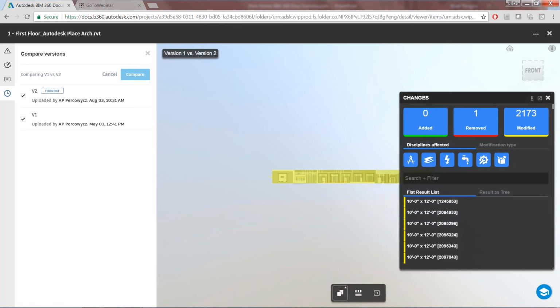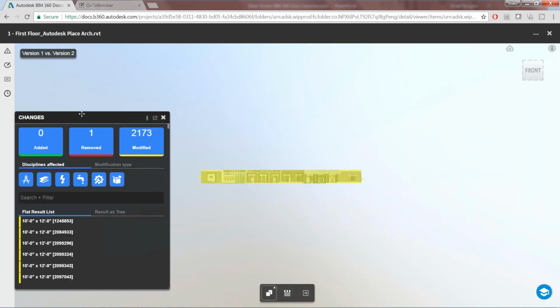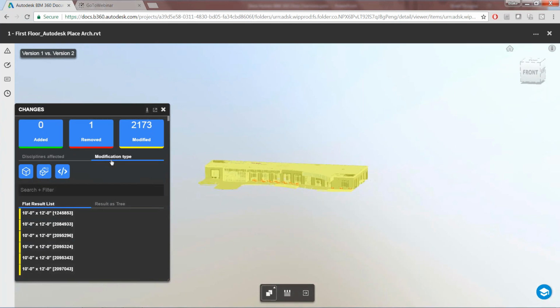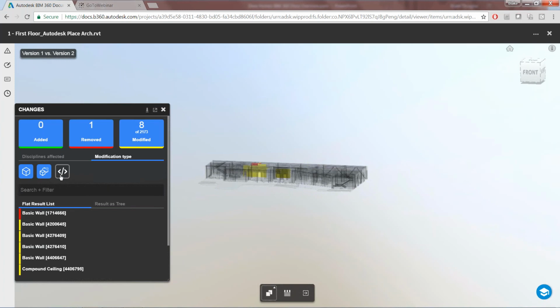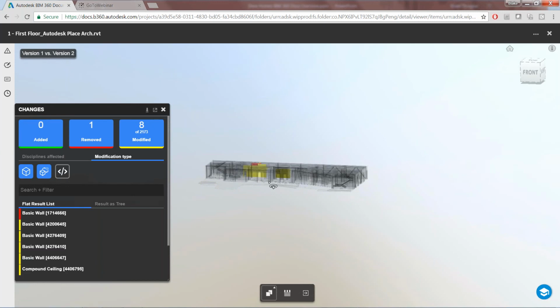Right now, our version 1 and our version 2 are stacked on top of one another. And I'll go ahead and close this out, and we'll move this to get a better view of everything. So what I want to do is see everything that is a transformation as well as a shape change. I don't necessarily want to see everything that had a property change. If you simply adjust any of the properties, that'll show you likely everything, as properties have changed here by us adding in dimensions and various metadata.